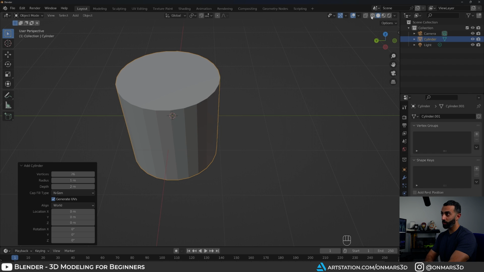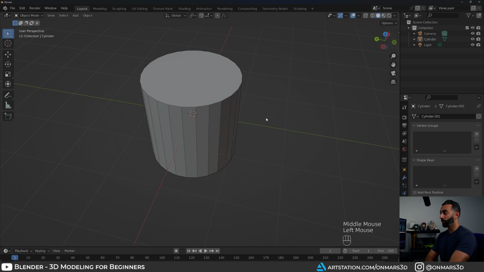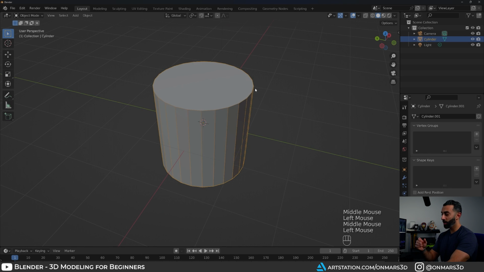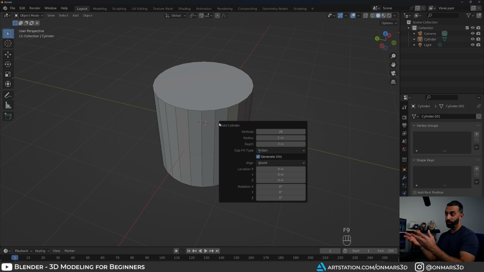And if you want to see the wireframe a little bit more clearly, you can head over here to Viewport Overlays, and then you can enable wireframe. So you can see the wireframe now without clicking on the object. The other thing that's really helpful is if you click off the object, if you hit F9, you get these properties back. But this only works as, you have one chance to use the last feature you just used.